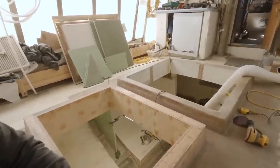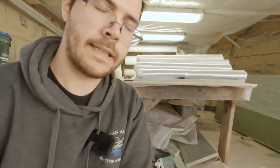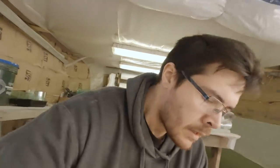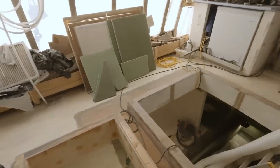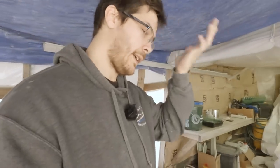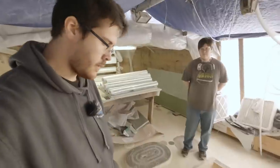getting our glass cut. We're actually going to use all our offcuts that we've been trimming for our panels over here. There's been like a 9-inch piece that we've cut off each one of them, so that'll make good use of them. Just wrap them like this in layers. We'll get to that in a while, but the measuring and the cutting is a very time-consuming process. I did a little bit of glassing down in the hold, way down there. You can barely see it, but the cutting and fitting took probably a couple hours, and the glassing itself took an hour and a half. So it's time consuming, but it makes it easy to lay down once you're rolling, so that's cool.